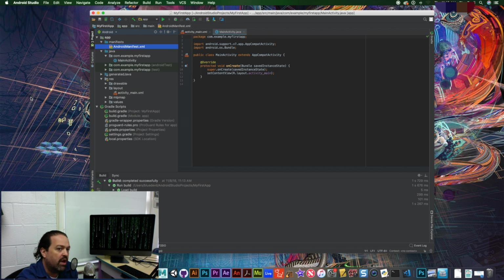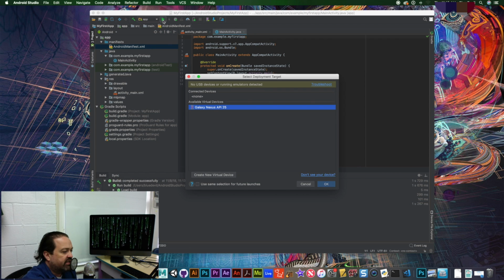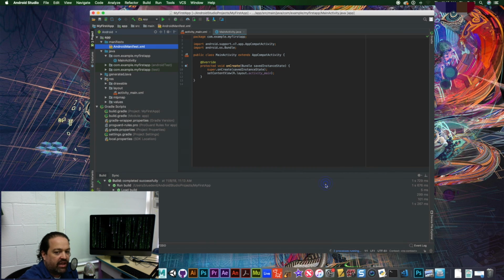We just want to make sure that the emulator is working for you. And so we're going to run in the emulator. To do that, it's just as easy as clicking a play button. There's the little green triangle that's a play button. Click on that. Then it's going to ask you to select a deployment target. With your installation and update, you should have one device on there to be emulated. That's a Galaxy Nexus API 25 on my computer. Make sure that's selected and click OK.